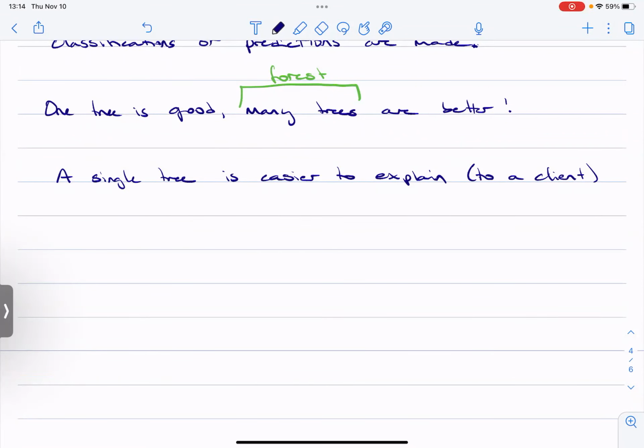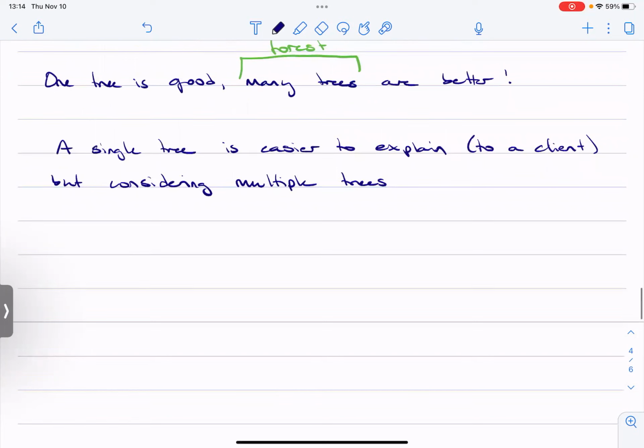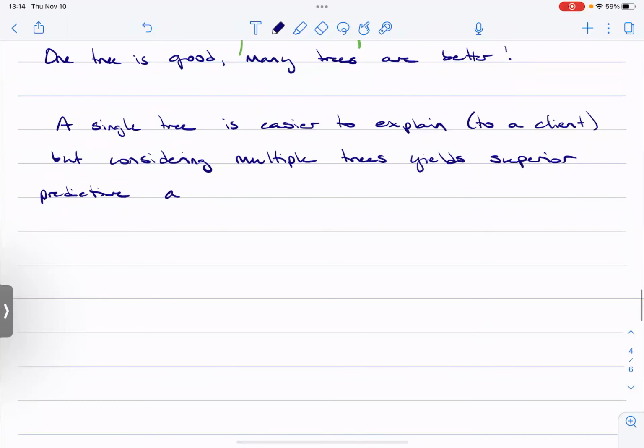So it's easier to explain, but considering multiple trees yields superior predictive accuracy.